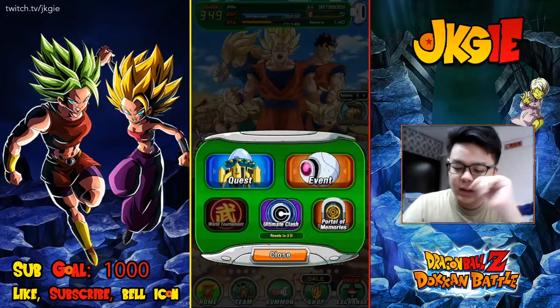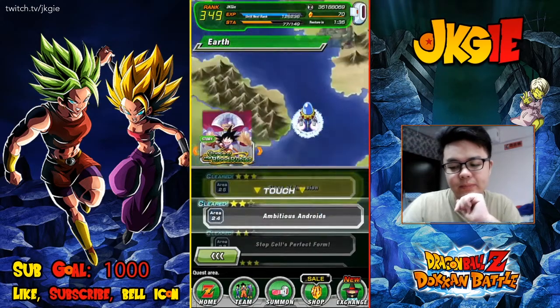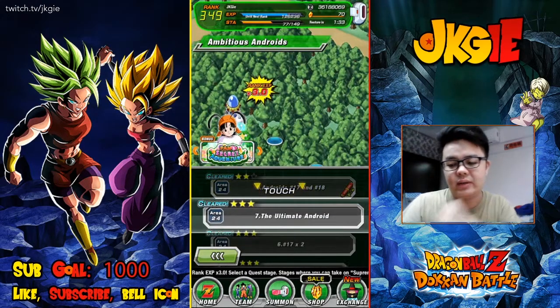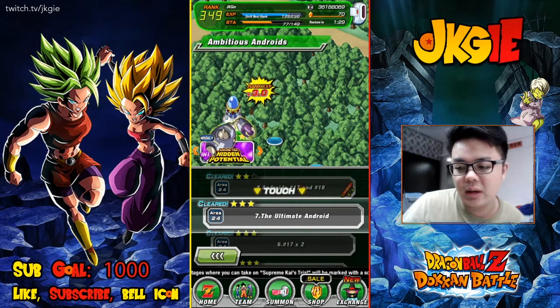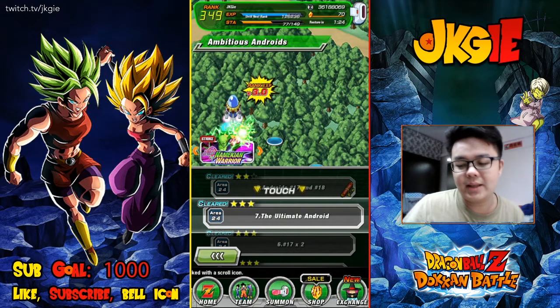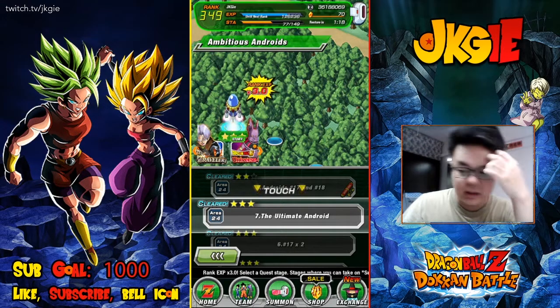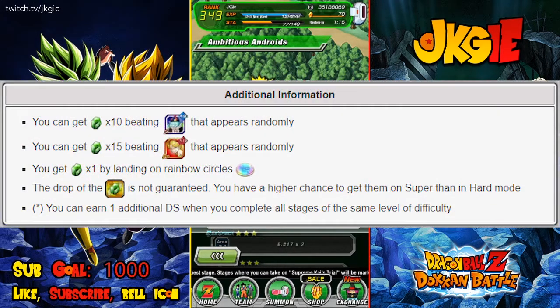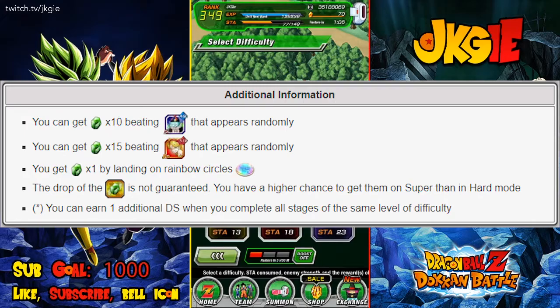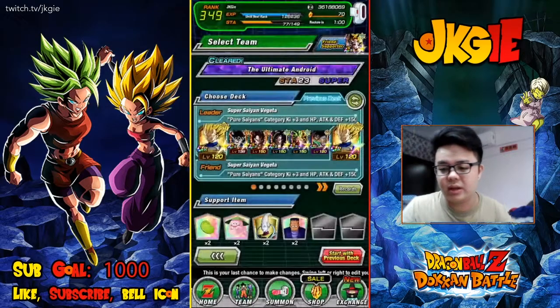So the go-to stage that I farm Incredible Gems is actually 24-7 because it's one of the shorter stages, and when I'm farming, I want it to be fast. So 24-7 is actually a pretty good place. If you land on Pilaf and Launch, you get Incredible Gems. Even if they don't appear, you can take the upper path. Okay, never mind. Let me just go in once and show you guys, so that it's easier to understand.